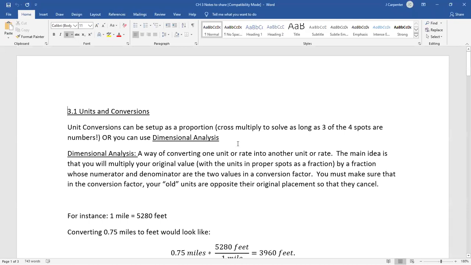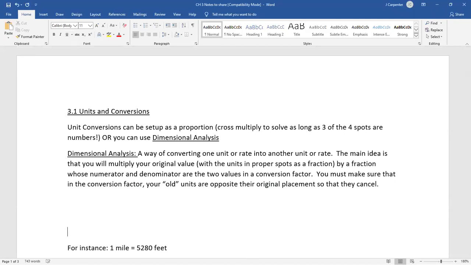Chapter 3. Units and conversions. So, guess what chapter 3 is all about? It's all about proportions. Guess what chapter 4 is all about? It's all about proportions. Now, I'm not going to say that every single problem we do is just fraction equal to fraction or y equals kx. And again, those are basically the same two things. When you boil it down, you can solve all those problems using either setup. But that's the idea that we start with.